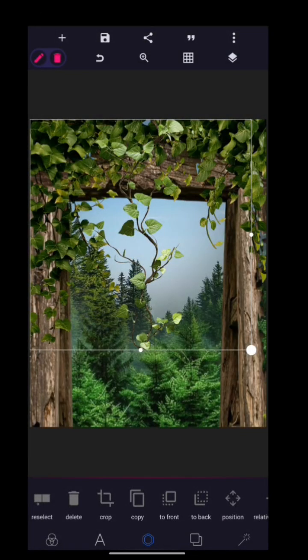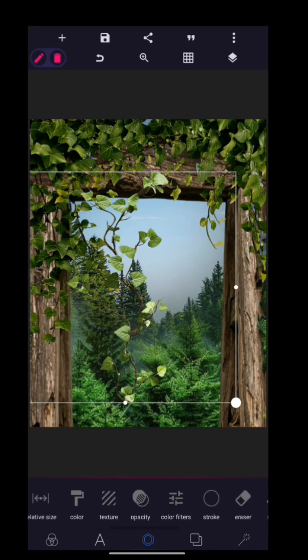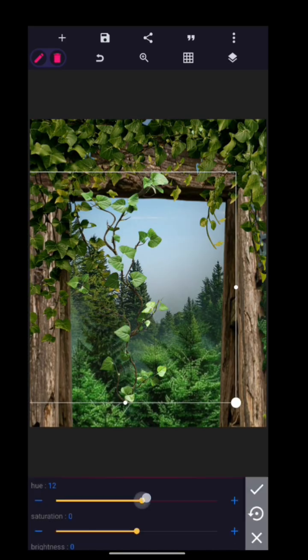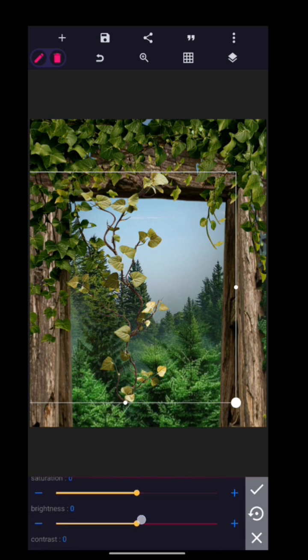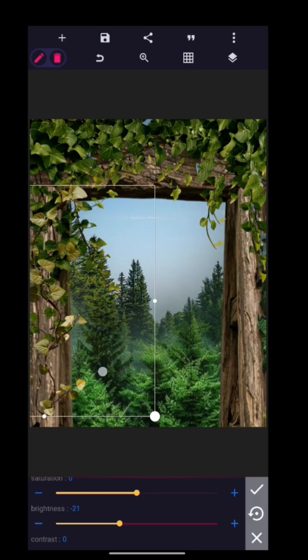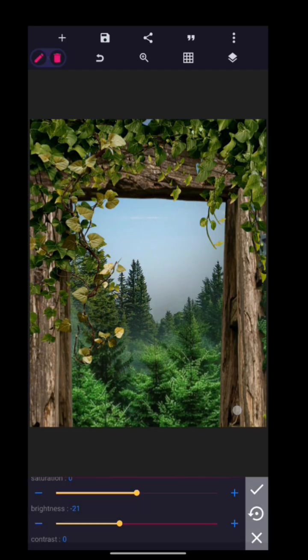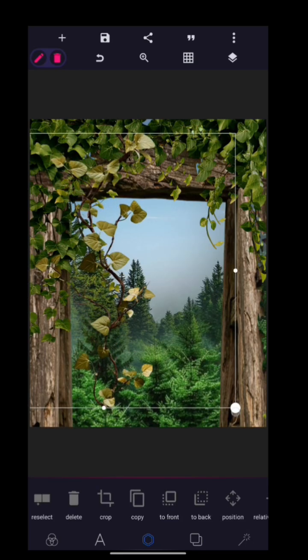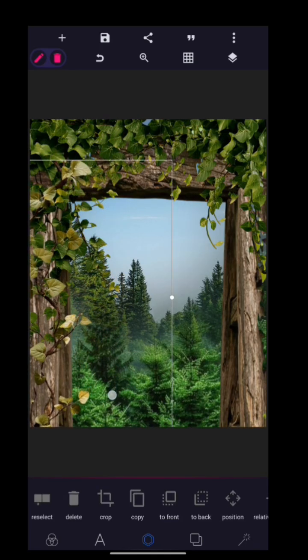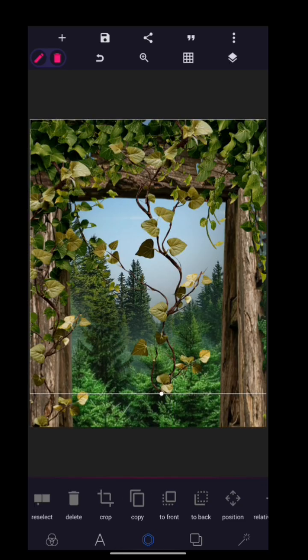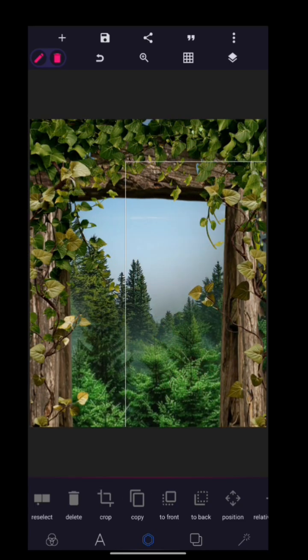So I will just do the same thing. Color filter, and reduce the brightness. Yeah, can position this here, increase this, position it here, copy, position it here as well.